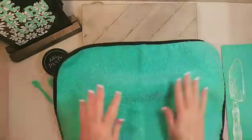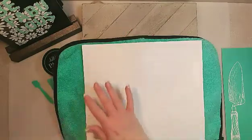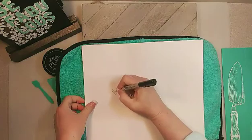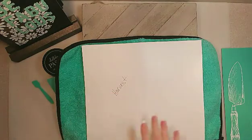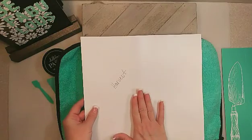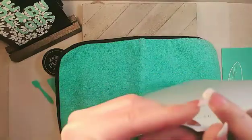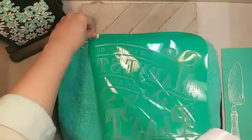I'm going to be using this Chalk Couture fuzzing cloth to fuzz the back of the transfer. So what I'm going to do is write really quickly on the back side of the carrier sheet. I'm just going to write Harvest. That tells me what goes on this particular carrier sheet. It also lets me know that this is the back side because I have writing on it, and that this is not where I want to put the transfer back once it's clean and dry. So just a little quick tip, and let's take the corner and just lay that down flat and remove the carrier sheet away from the sticky back transfer.